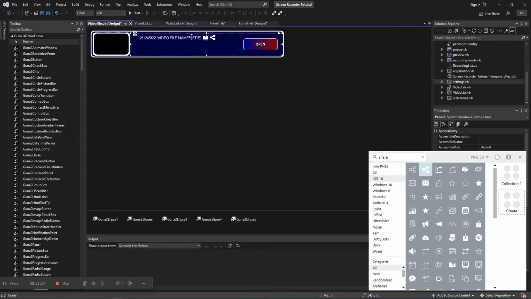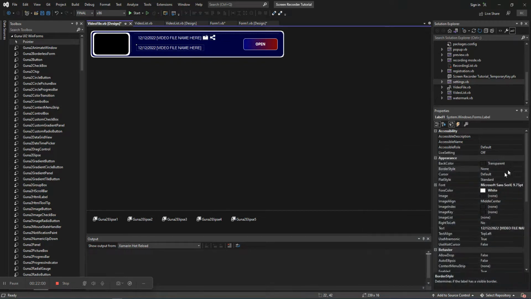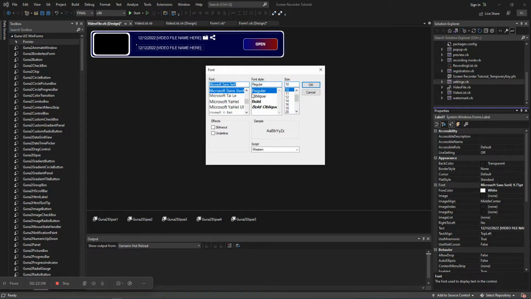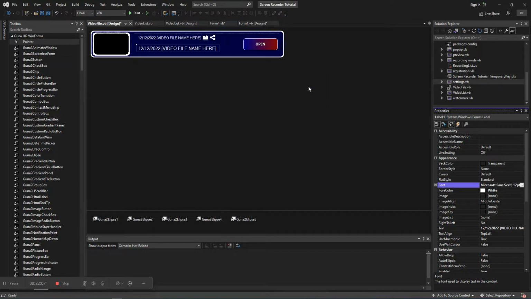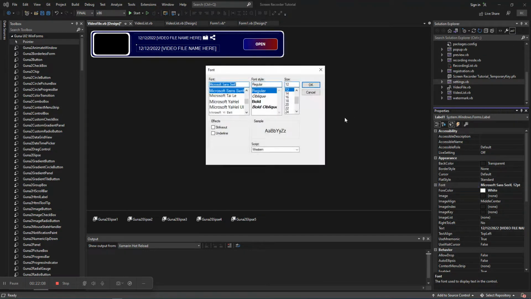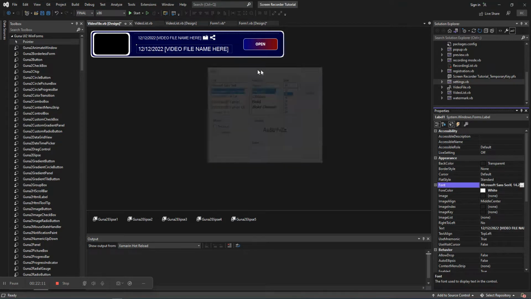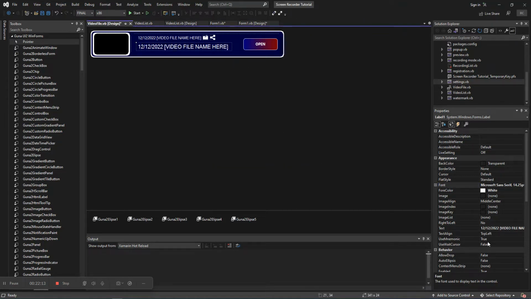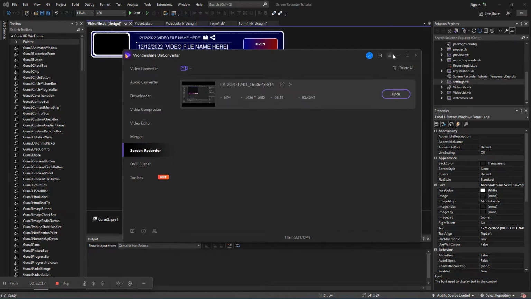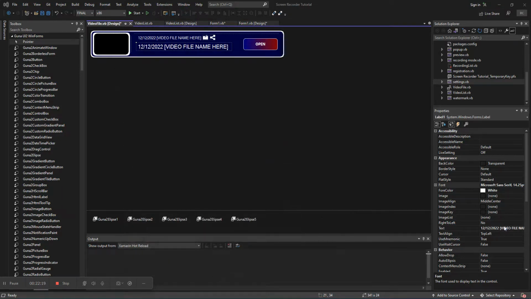So now we need 4 buttons. So I'm just gonna copy paste it right here, and now the size of the label is now going to be 12, or let's set it to maybe 14 for now. And I'm just gonna say the first one is gonna be the format, right? So I'm just gonna give it a name, something like the dot, right?